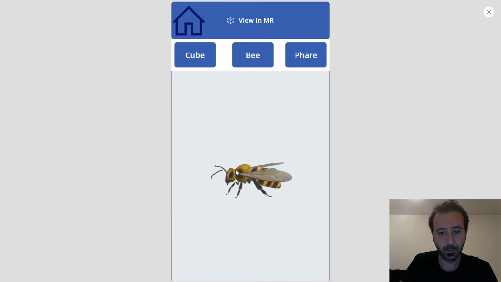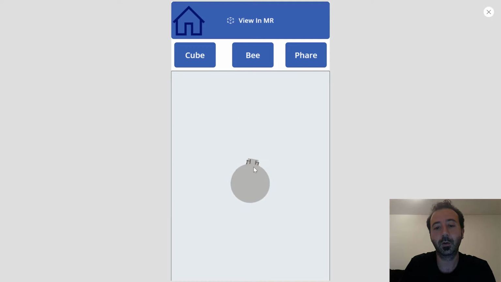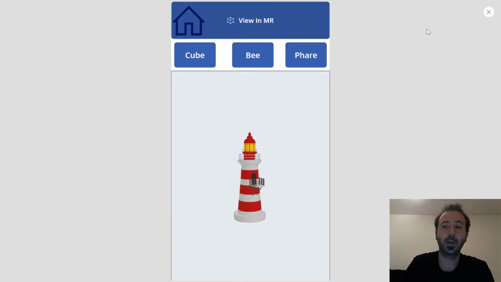I can display it, and I embedded also another 3D model that is way simpler, so it will load faster, I hope. It's a simple 3D model, and you can hit this view in MR button, and it will be displayed using your camera. So as a mixed reality, you'll be able to pinpoint it and drop it wherever you want.